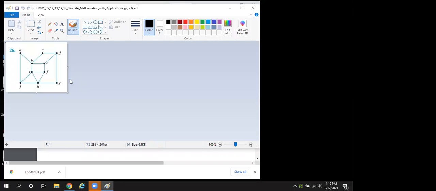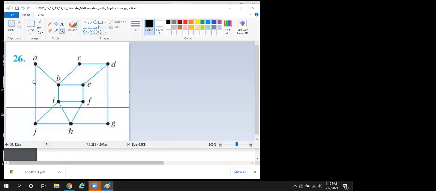Open it in Paint. And now let me zoom a little bit. Okay, now if I get rid of ED, for example, I should be able to find an Euler trail in here, right? So let me grab red and pencil. Okay, great. So where's my Euler trail gonna go? Like, where should I start?